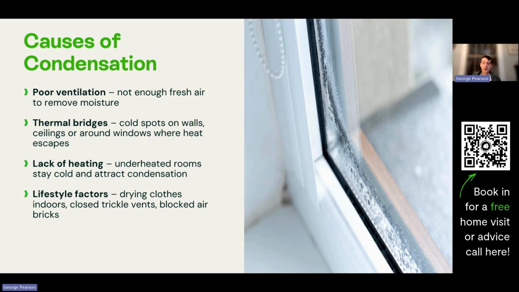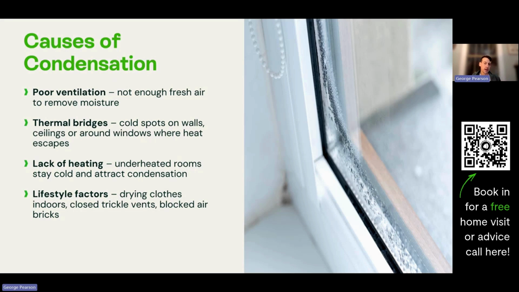Thermal bridges are areas where heat escapes more quickly, such as junctions between building elements, like walls and roofs, window reveals, ceiling edges. These surfaces get colder than the rest of the room, making them prime spots for condensation and the potential for mold growth. So maintaining background heating helps keep surfaces above the dew point. So ensuring that there's adequate heating in a home is really key. Lots of us underheat our properties.